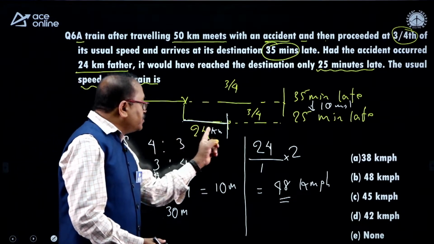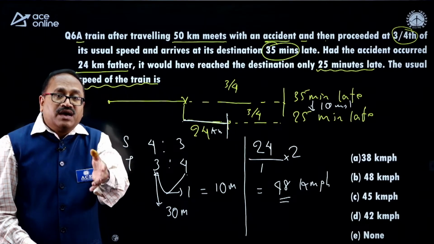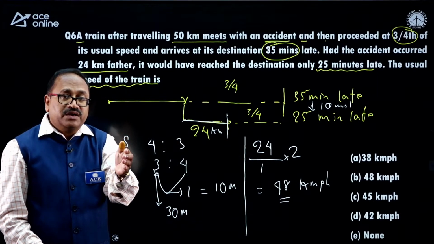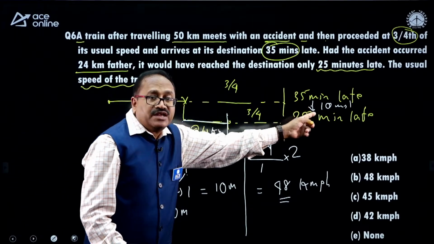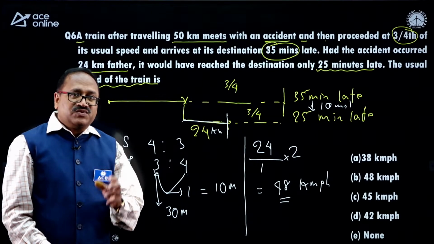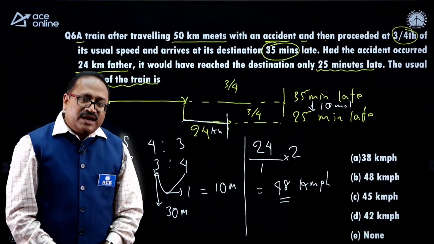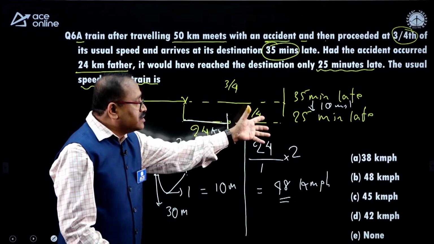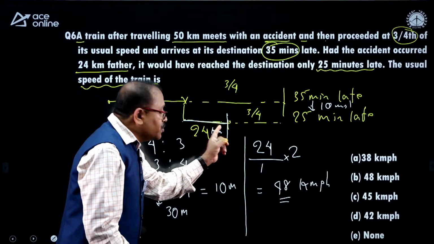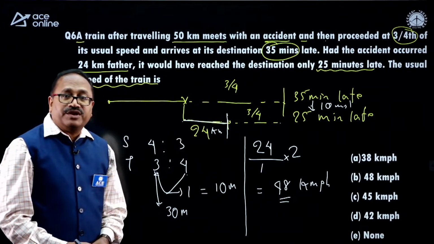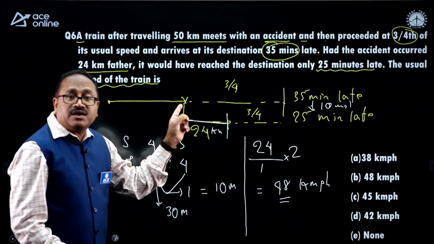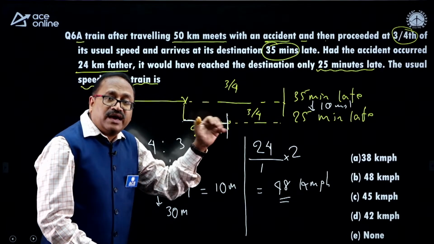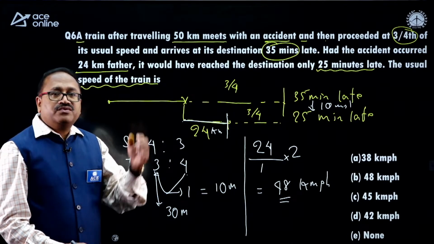Here it is said after 24 kilometer, if the accident would have occurred and then it is travelling with 3/4 of the speed, then he would have saved 10 minutes. It's in this format. So, if your writing is over, then I will move on to the next question. The last part is slightly changed. Instead of 24 kilometer, after travelling 24 kilometer, it can be given after travelling x hours, after travelling y hours. For example, after travelling 3 hours, accident occurred. How do we answer the question?